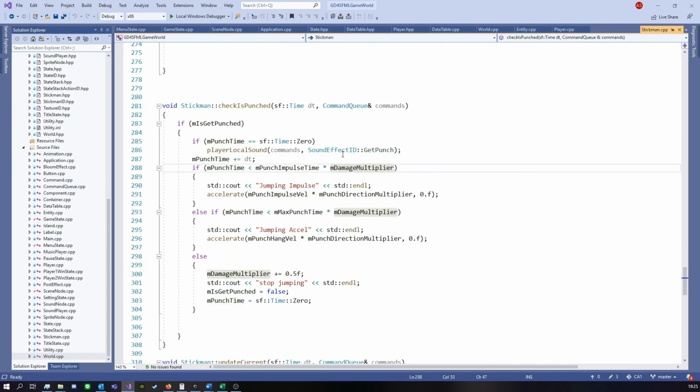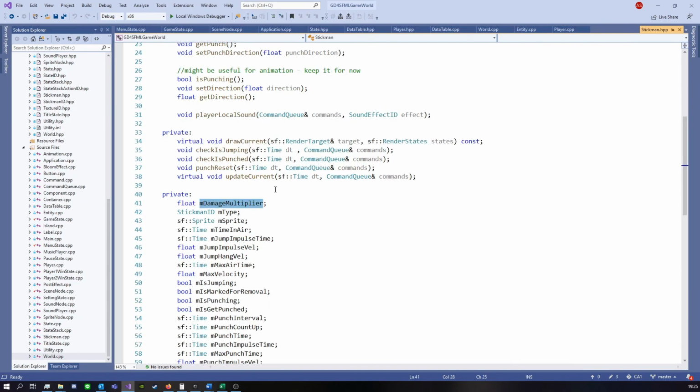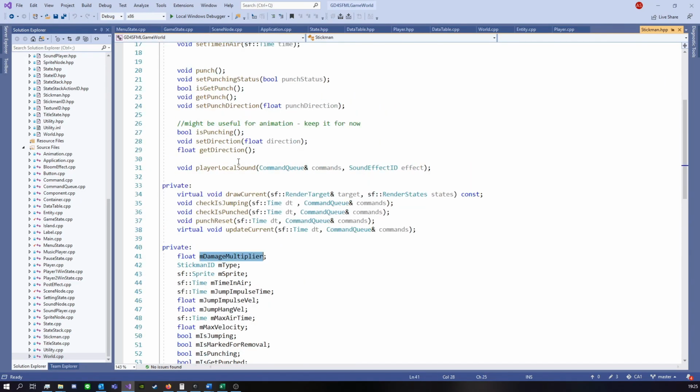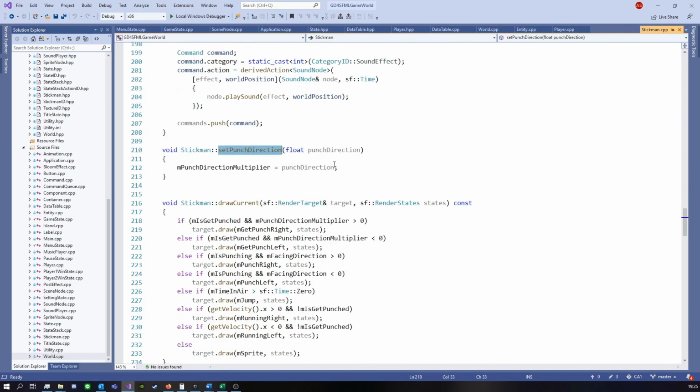And the only difference from the jumping is the damage multiplier. The damage multiplier is just the direction. So if we see here, the set punch direction is the one that we set before we get punched, and this is +1 or -1. So either of the two.